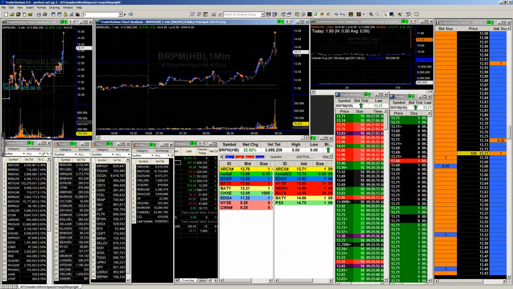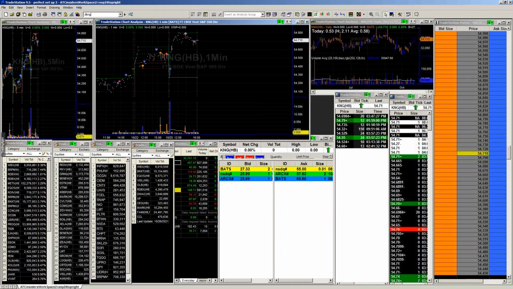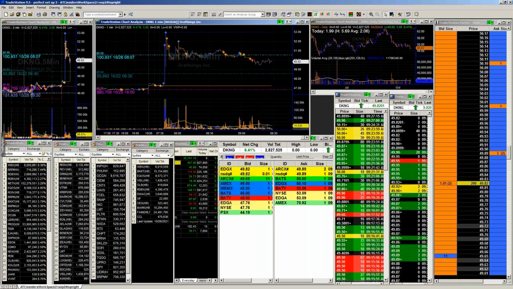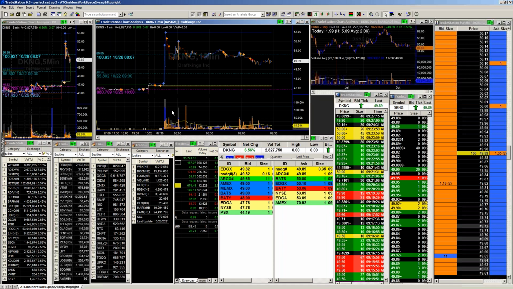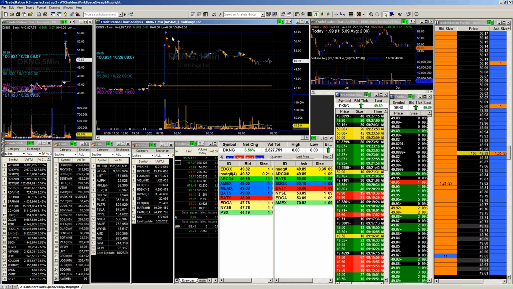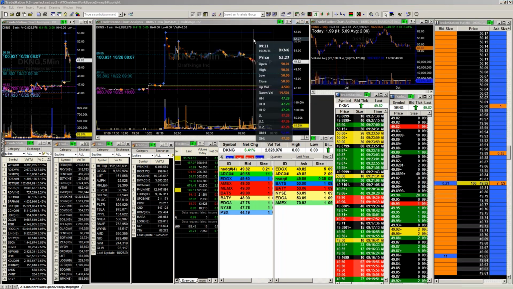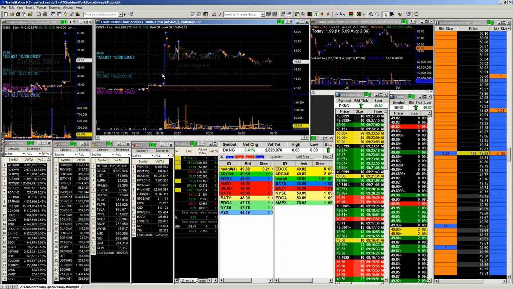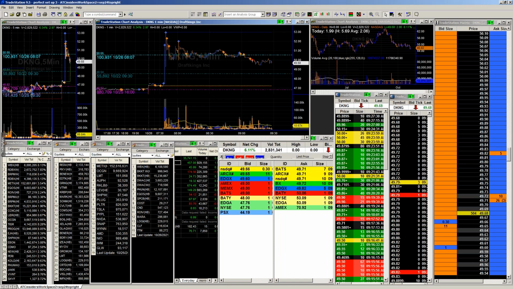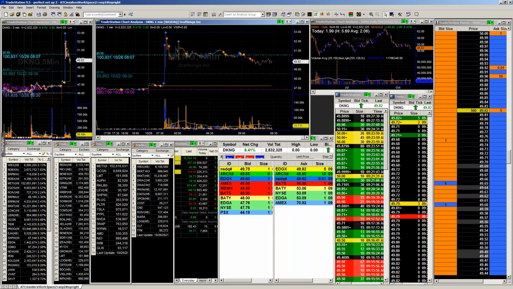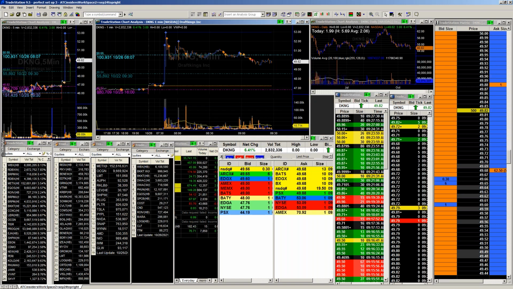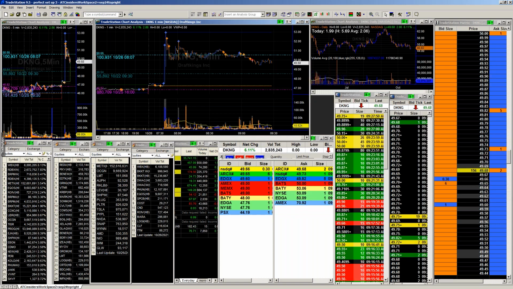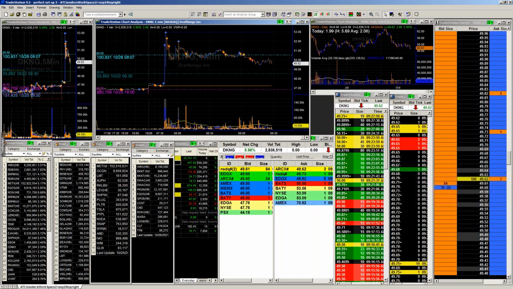For instance, a great example is DKNG. When we look at DKNG right here and its increments, what is the entire increment it's trading based on right now? Yeah, this huge initial move from 47 to 53, that's a $6 move. But we're not going to expect the stock to move in that large of increments, because that was a one-off situation. One-off situations don't help us really understand how the stock itself is going to be trading. So that's something you have to pay attention to when you pull up a stock, because otherwise it's going to be completely skewed.